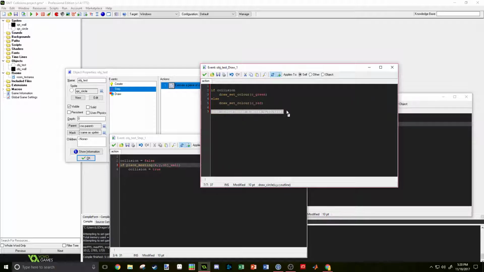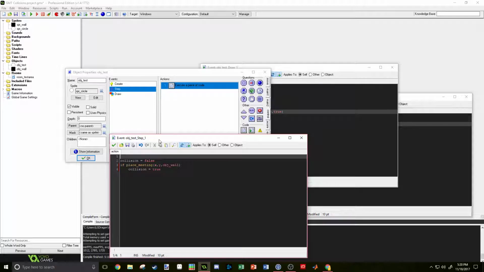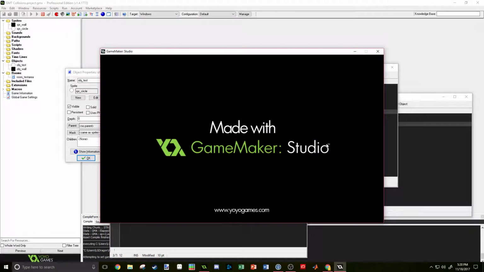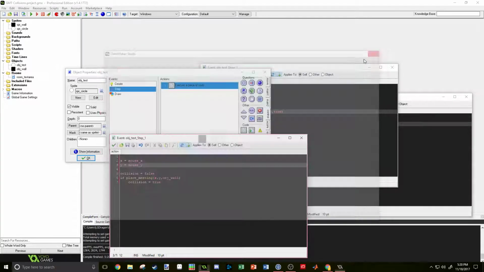Now I guess we can keep this here so you can test if there's still a collision. But the X and Y position for this mouse needs to update: X equals mouse X, Y equals mouse Y. So now we can move the object around using the mouse. Where is my object? Oh yeah.